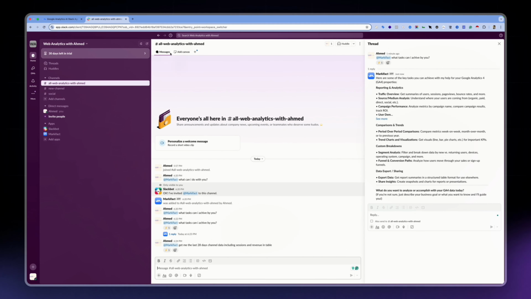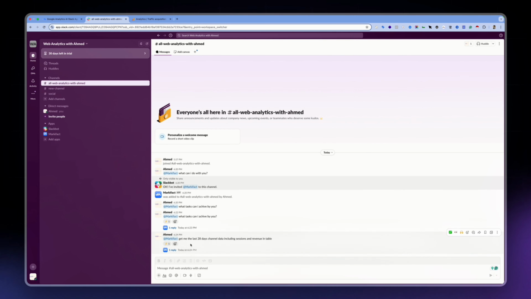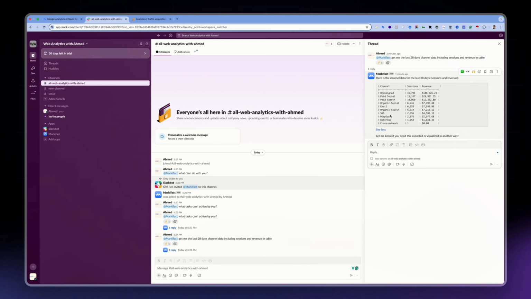And while this happens, let me open up the analytics property that I have to compare the data and make sure that it's returning actual data. Okay, let's now look at the result that it came with. So it came with these results, but actually let's look at the last month's data. How about last month's data?